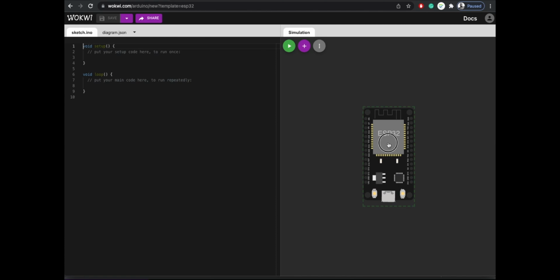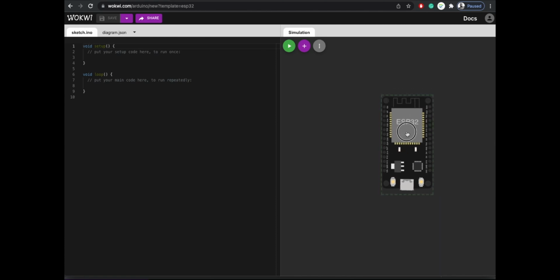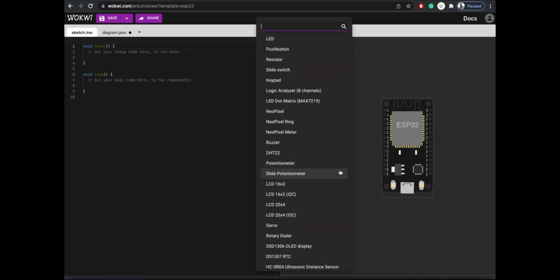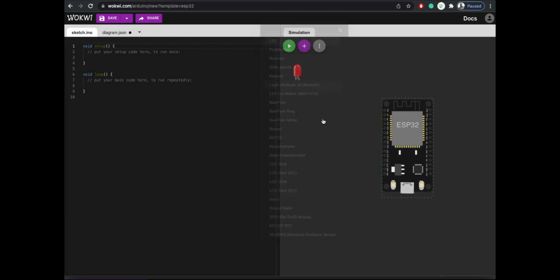So once we select ESP32 from the list, we're brought into this view, this design view here, which has code on the left and our microcontroller on the right. We can drop down this list of components that we can add to the board. It looks like in Git you can add more components if yours isn't listed here. We're just going to use basic components, so it won't be a problem for this video. Since we're building a Blink app, we'll pick the LED from the list here and put it on the canvas.